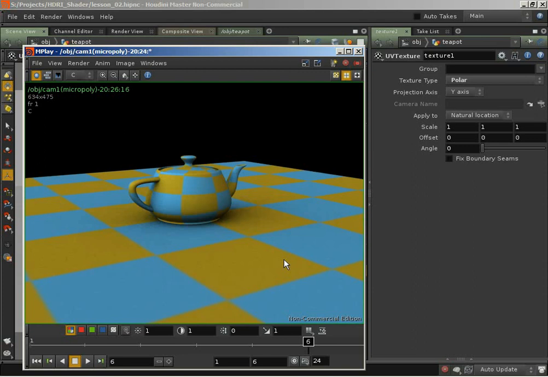So I came to the conclusion that it would surely be better if we could encapsulate all of the functionality of our diffuse passes into a single shader, so that by simply creating an instance of our shader and applying it to an object, we get all of the passes that we need. We don't have to worry about creating other shaders. We don't have to worry about creating an environment light. We're just going to have everything encapsulated in a single shader, which means that we only need to create one instance of that shader for one particular use, if you will.